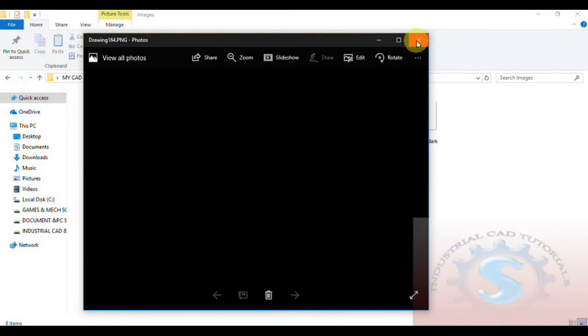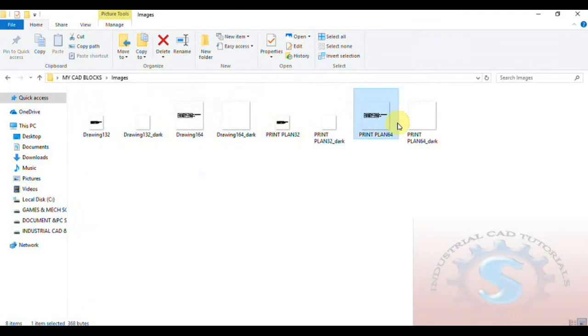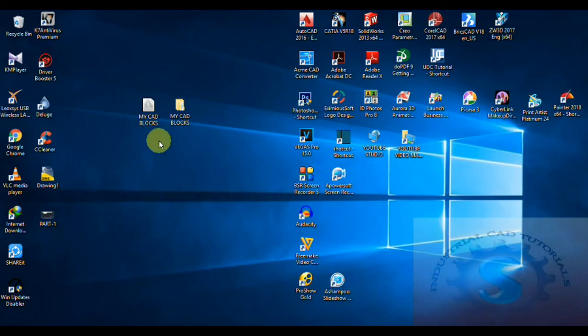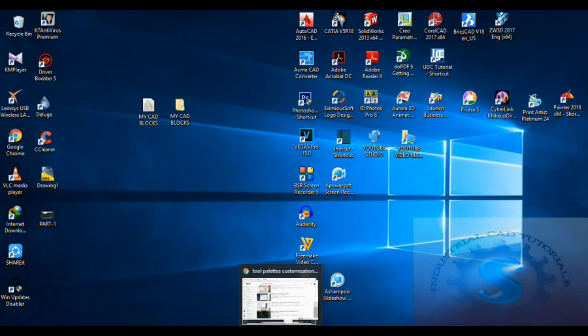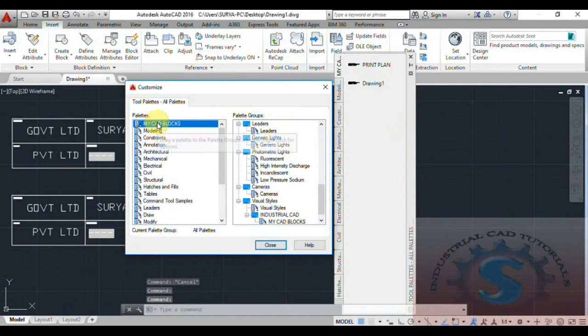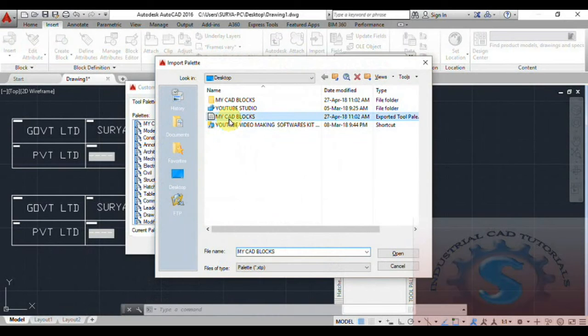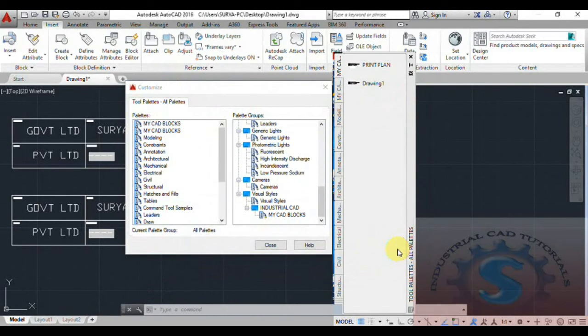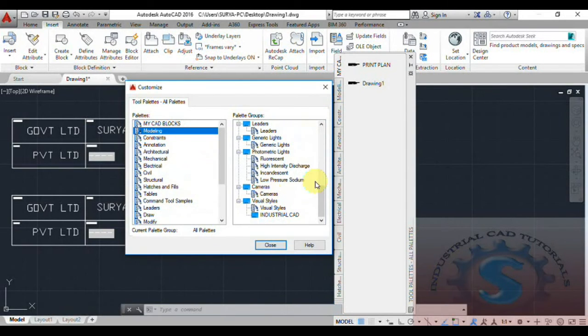If you want to attach the file to any of the tool palettes, you can simply attach that file. This is the palette format you can observe on the My CAD blocks. You can see this is the different exported file format, and if you want to create this in AutoCAD, go into the Customize Palette. After that, you want to insert this new palette and go to the import, go into the desktop and go into the My CAD blocks and click on Open. The My CAD block is attached, a new file is attached. I want to delete this previous one, you can also delete the previous one, and this remains constant like this.